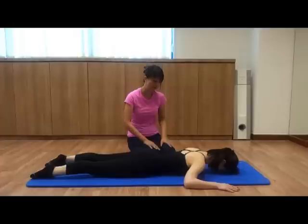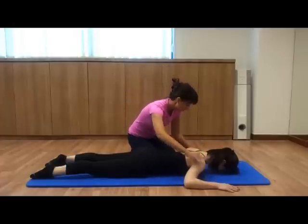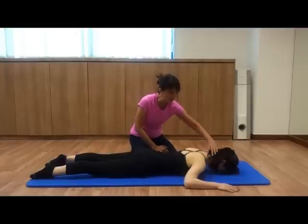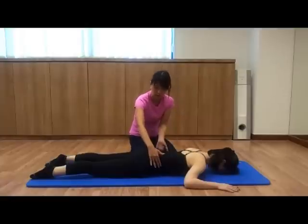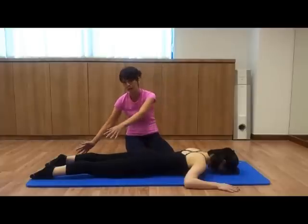So let's talk through the setup first. Renee has her arms by the side of the shoulders, and her elbows are flat facing backwards. Her head is hovering just above the mat, and the neck and the head is lifting, lengthening, and straight, reaching forward. Her scapula, her shoulder blades, are in the neutral spine, and the pelvis is in neutral as well, making her long, flatly rotated upwards.